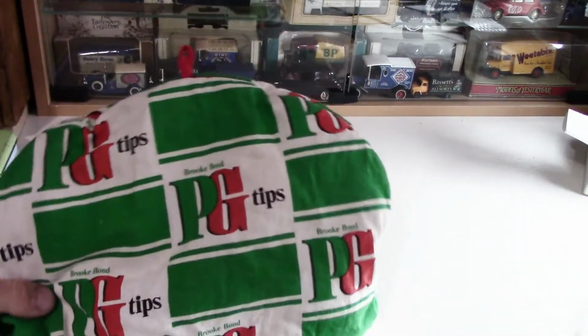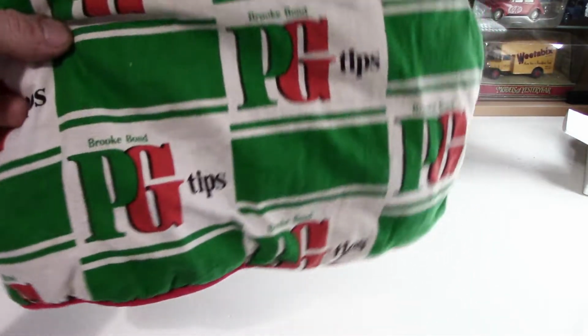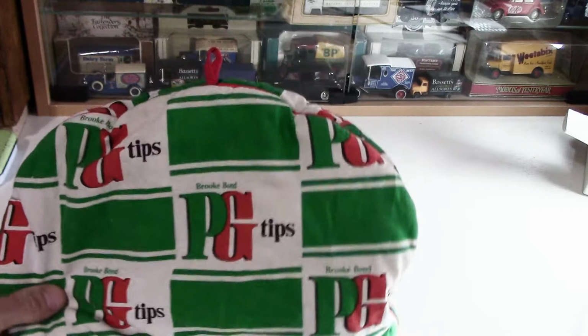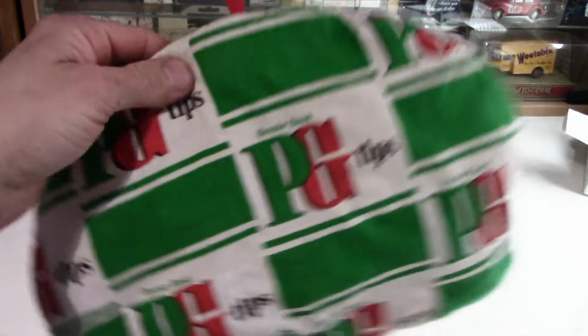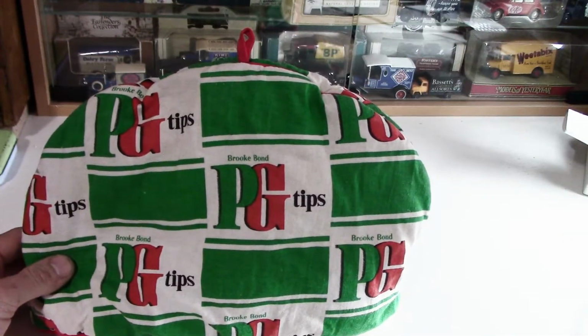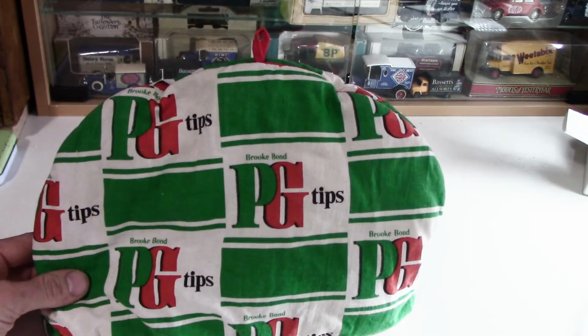Now I don't have a date for this one. I'm guessing around about the 90s, but I'm not too sure. I can't remember how I got it actually. I imagine originally it would have been something that you had to send off for, or you would have got sometimes in a promotional box attached with the actual product. So you buy the tea bags and oh look, a free cozy. Because as you'll see later on in the video, there are a few more recent ones that I have got. So that's that one. Now we're going back in time a bit.